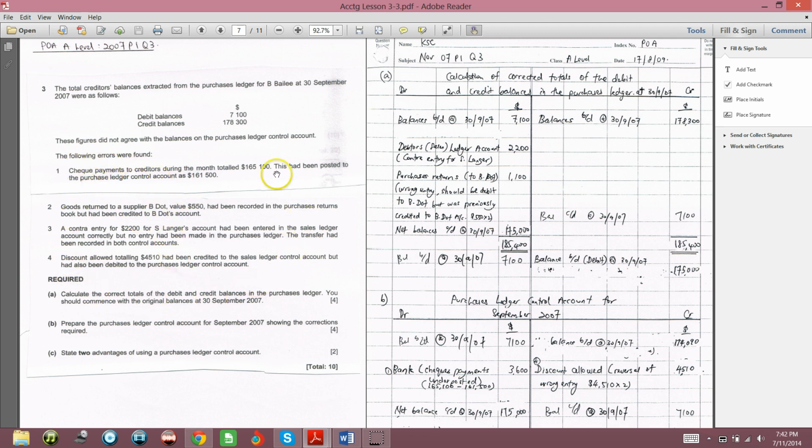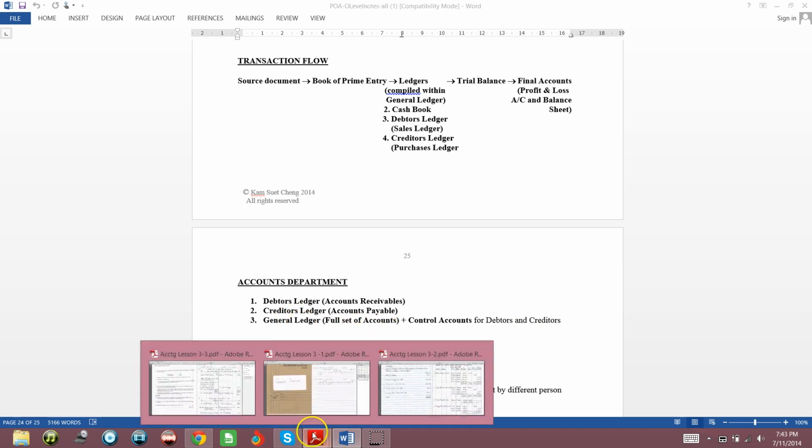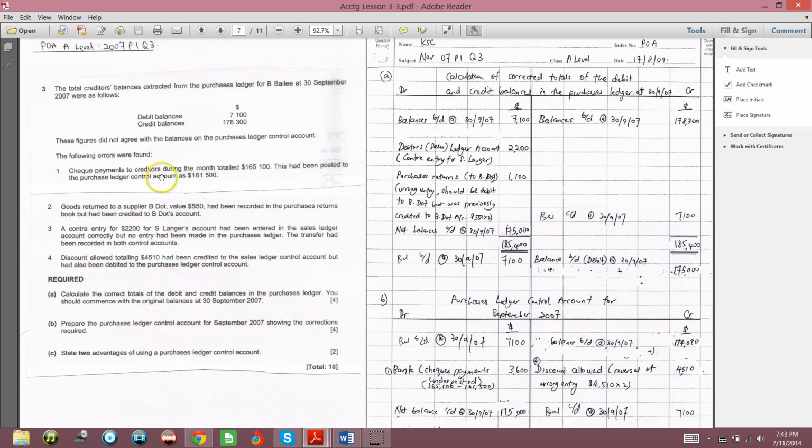So for all these errors, you must think, whose fault is it? Whether it's person number 2, the person taking care of the creditors ledger, or person number 3, the person taking care of the control account. In part 1, I explained very carefully how each person does their work. So now you should try to identify whom these errors belong to. Part A is person number 2, the person taking care of the individual creditors ledger. Part B is person number 3, the person doing the creditors control account. So now I'm very clear.